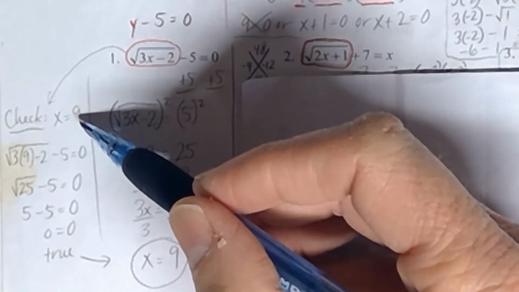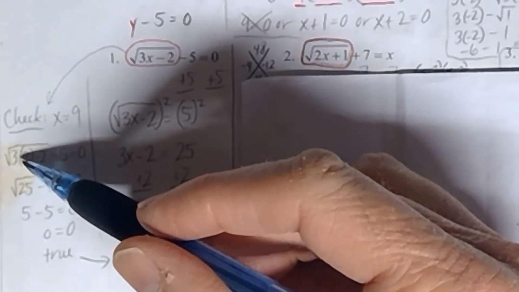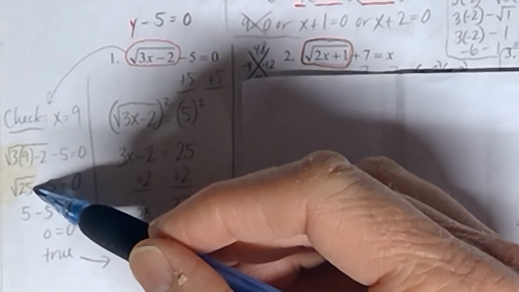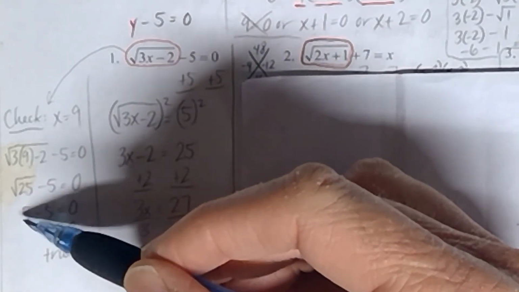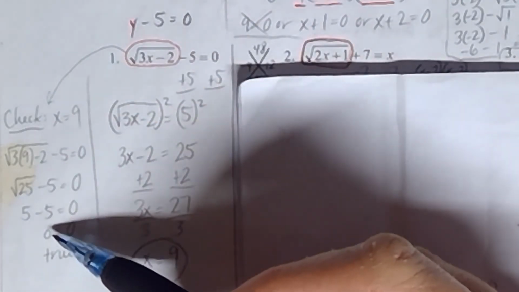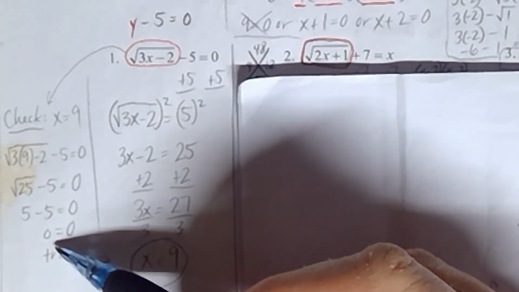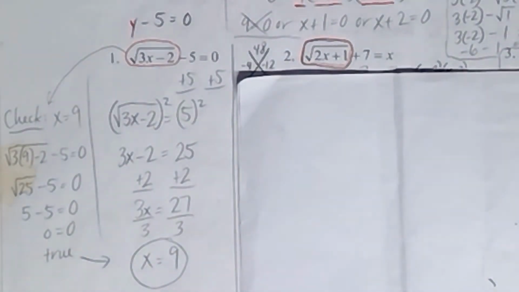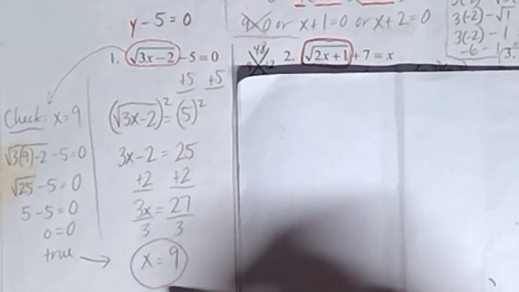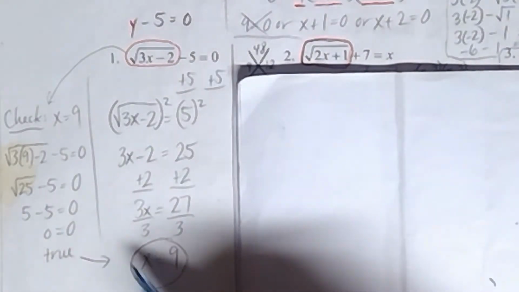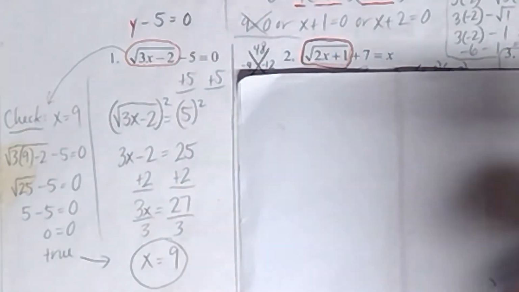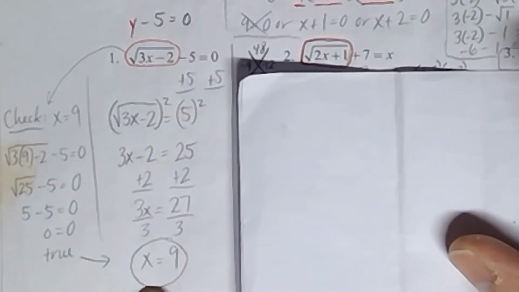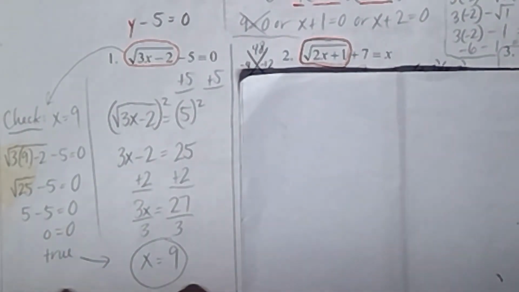So then I check my answer. Inside of the radical comes first, 25. Then you calculate the radical before you subtract. And as it turns out, it is true. 0 and 0 are equal. And so you can go ahead and circle this for that reason. Again, if it had been false, then I would cross this out. And since there would be nothing left, I would have said no solution. But because it was true, I went ahead and circled it.